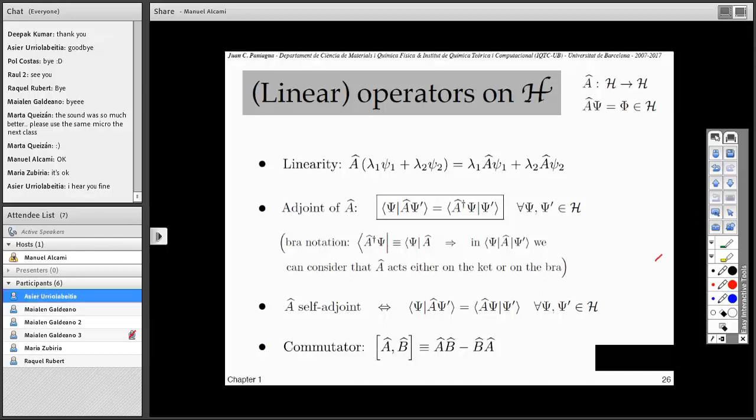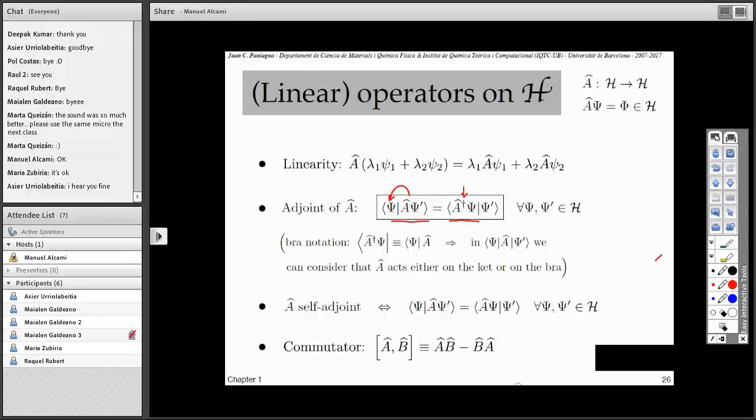Let's have a look. Just one question about the things we introduced last day. A question of notation. I told you that the adjoint operator is defined that way. If we want to put the operator in the left-hand side of the scalar product, we have to add the adjoint. That's a way to define the adjoint.